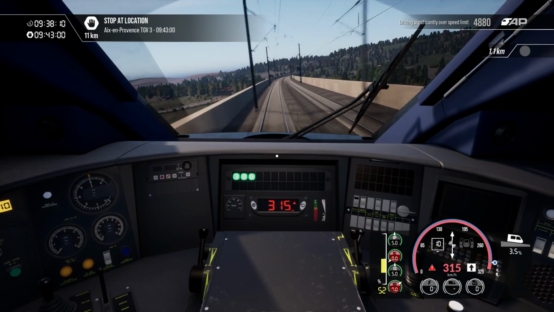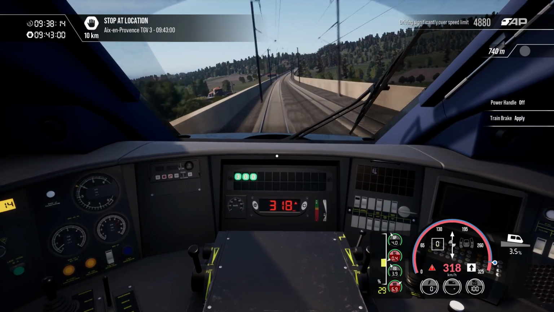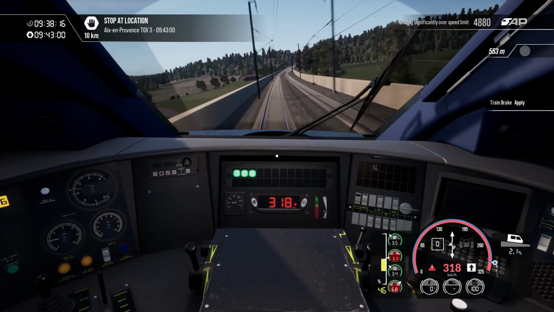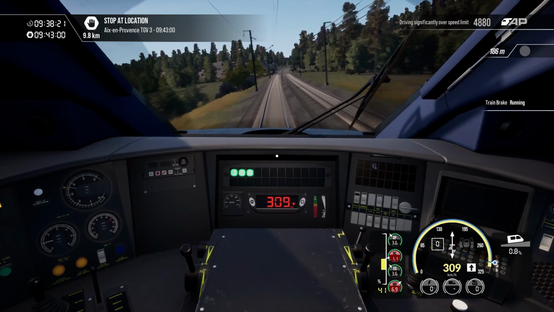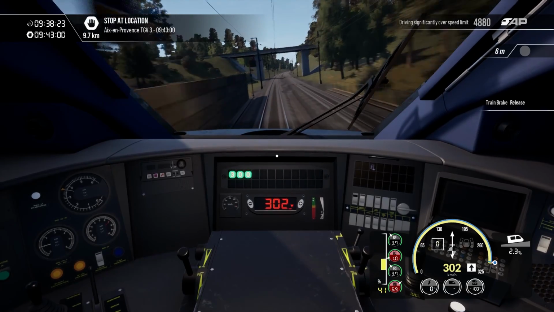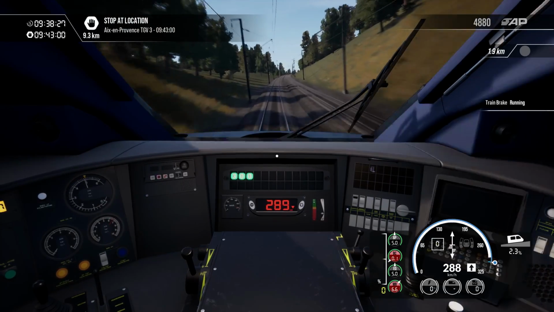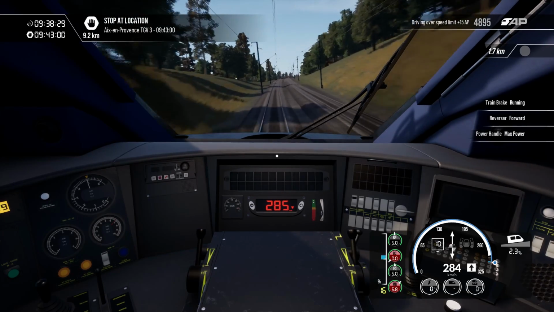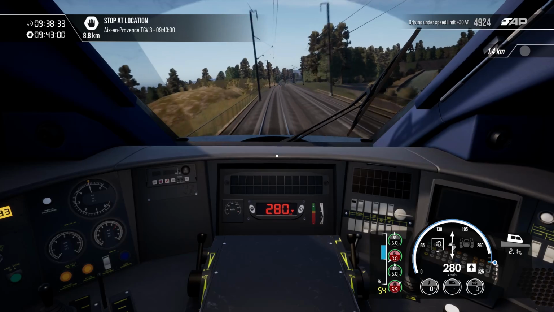An important thing to be aware of in the TGV is that the cruise control can't really hold the speed too well downhill. The train will start to run away. So if you see the speed start to creep up as you go down a gradient, just idle the power handle and apply manual braking. Once the terrain levels off, you can release the brakes and increase that power handle again to head back up to your cruise control speed.